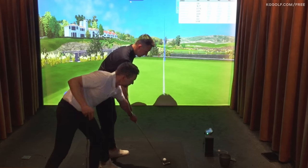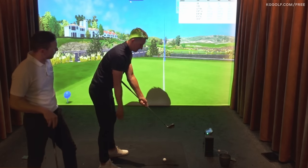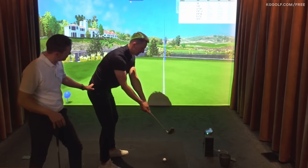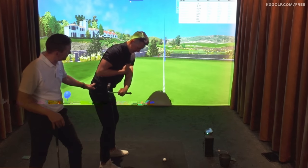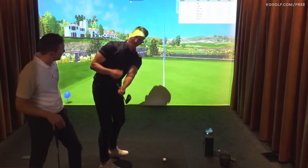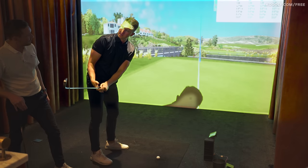So one of the drills, I put the club into the stomach and I just said, try and get a turn. What he would do normally, his arms would have just pulled there. His chest is still pointing to the ball. So what I did was just turn everything, and he could feel everything turn as one piece, one motion takeaway. Love that, love that.